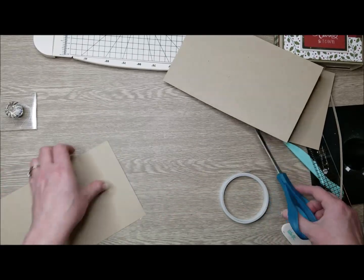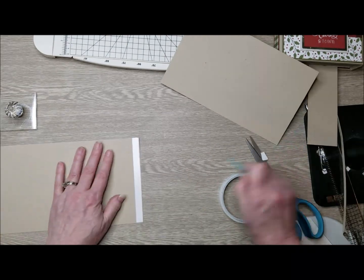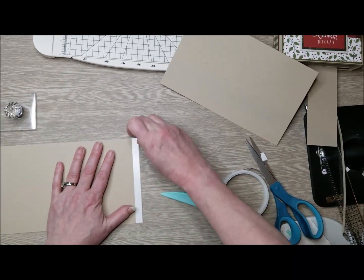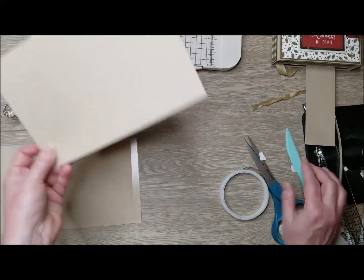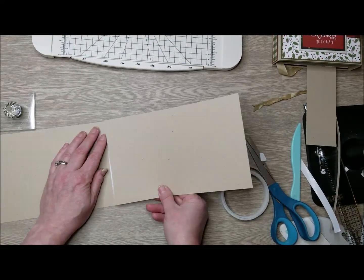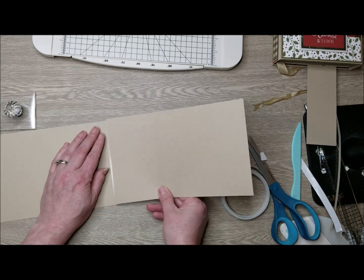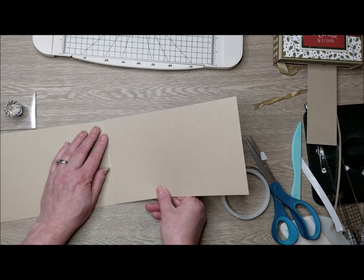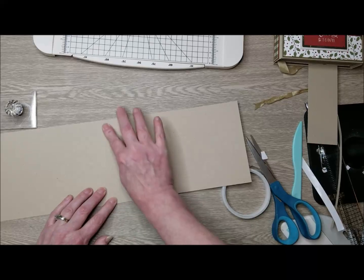Okay, and then I have a little extra here and I just want to clip that off. I don't want any extra. So then just burnish out that score tape, peel off your backing, and then adhere this extension onto this. And just use the edge of your score tape that you put down as a guide.